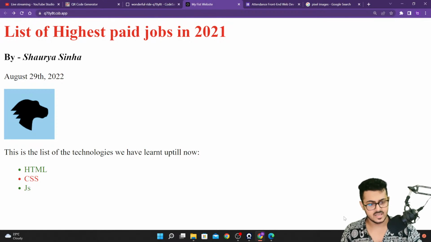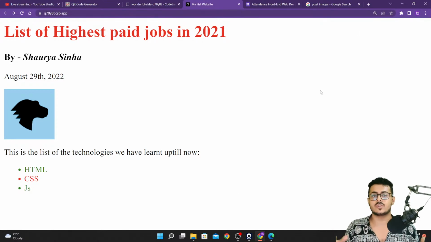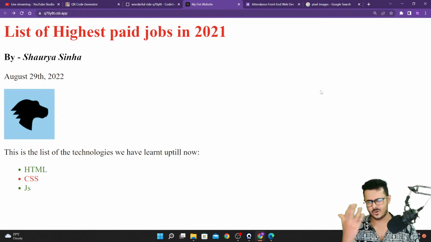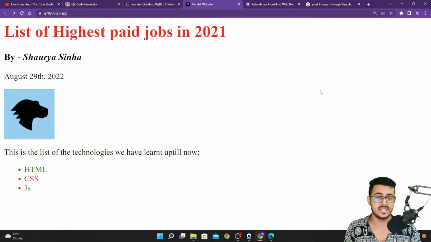Okay, that's great. So we'll continue with our class right now. As you're able to see, this is the use of the absolute unit of measurement. No matter what the size of my window is, whether I'm opening the website on my phone or my laptop or my desktop or my TV, the size of the image will always remain the same.